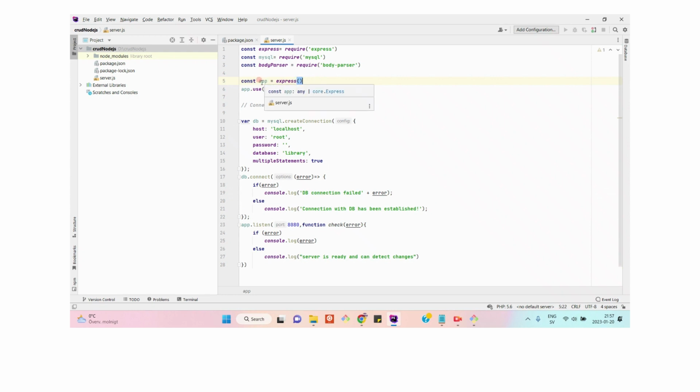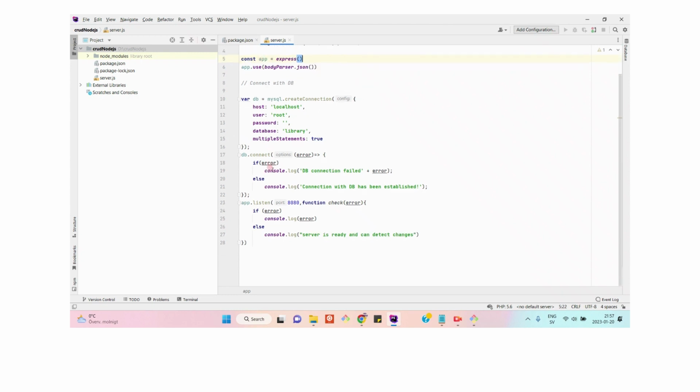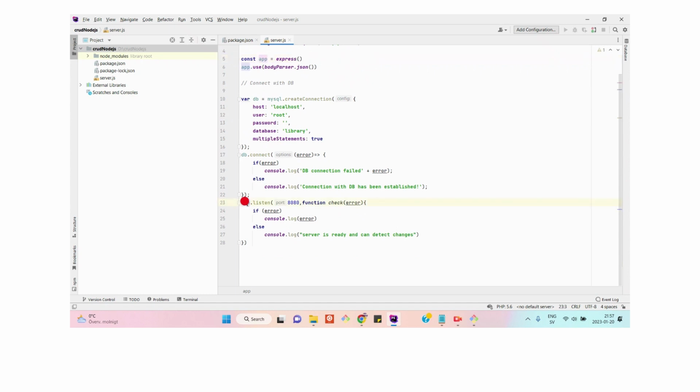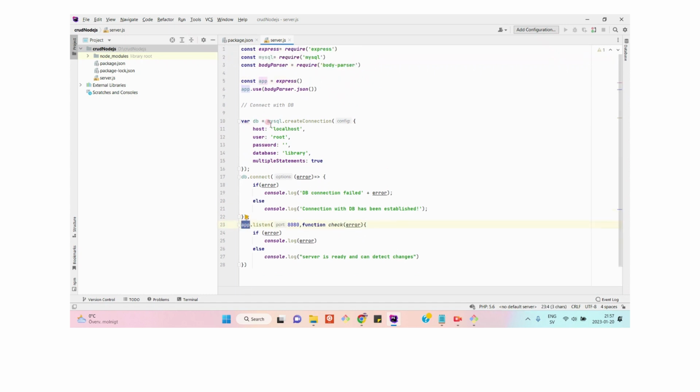We had stored it in the app so that we can use it later, and we can access it anywhere in the app. So here app is relevant to this app, right? So app.listen, and the server will be listening to this port, right?